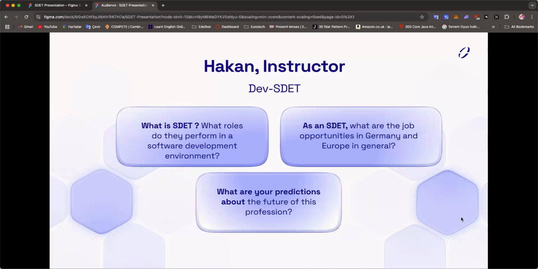Under this work many developers, business administrators, and product owners, so many roles. Continuous integration and continuous deployment are also in the responsibility of the SDET field. Performance and security testing are also main roles of the SDET field.